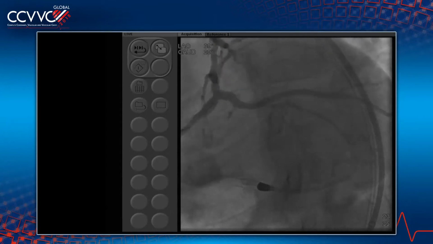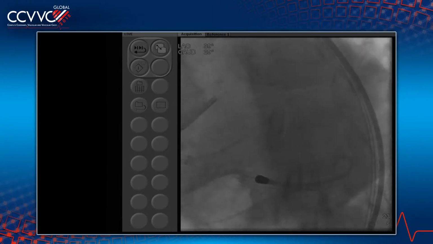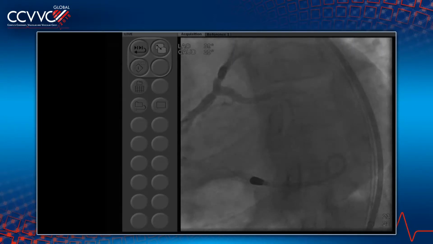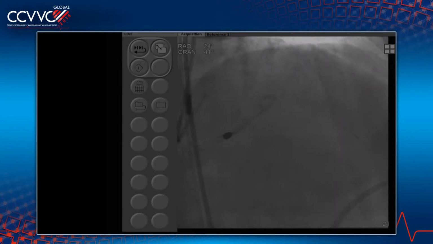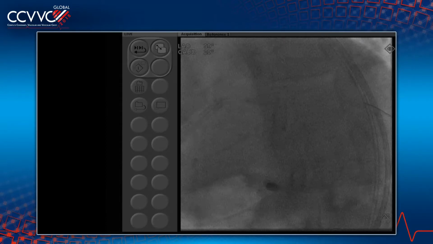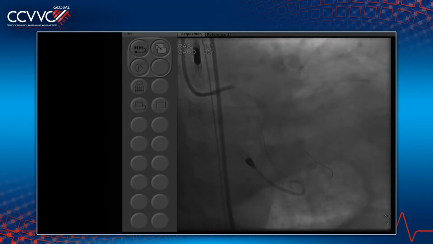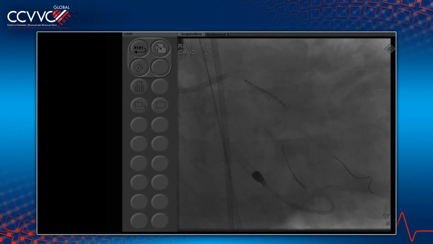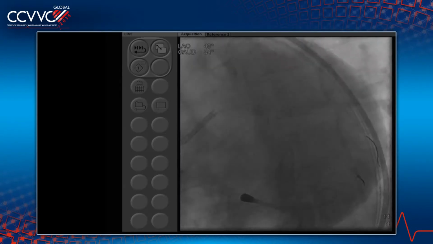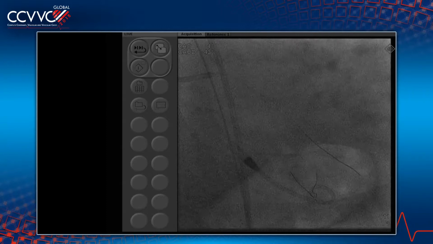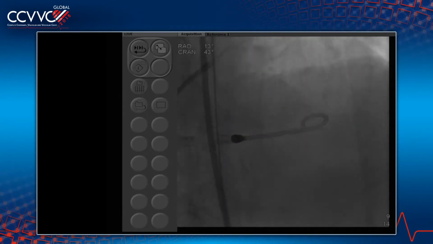An interesting point we were also discussing: do we go the imaging route or the physiological route? We chose the imaging route, and we just want to show optical coherence tomography and the role of imaging in lesions like this, which is actually a bifurcation. If you see here, the LAD diagonal, which we had shown you there. So if you can see here, we didn't take too many pictures. Though the creatinine is normal, we didn't want to use a lot of dye. So this is where we are.